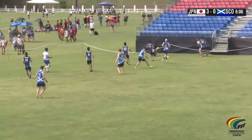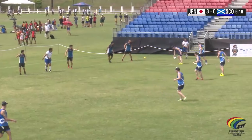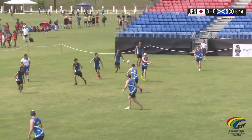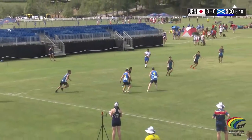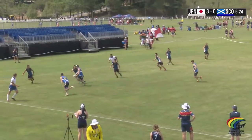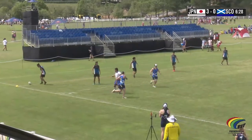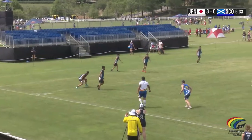As now Scotland back on the attack, this time with Armstrong. He throws the long ball out to his winger. Really well cut off, and that's better play from Scotland. They move the ball now to the middle. They throw it wide now to the wing there of Maud's, and now it's in the hands of the 4, which is Walkinshaw. Walkinshaw comes back to short side in a change of play. Well, I think it's a 4. It might be a 7. Yeah, I'm going to say it's a 4.